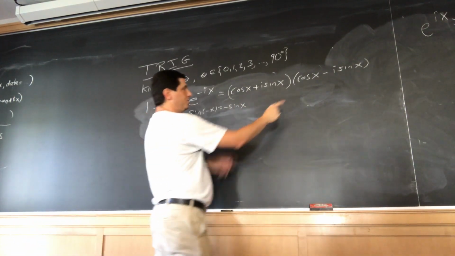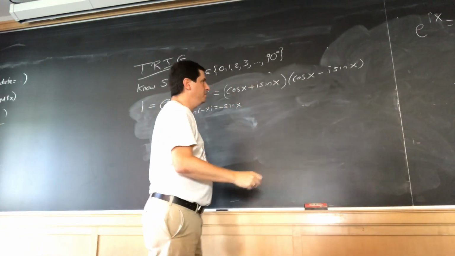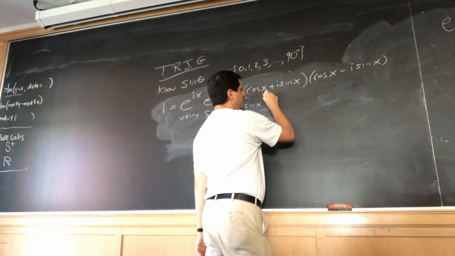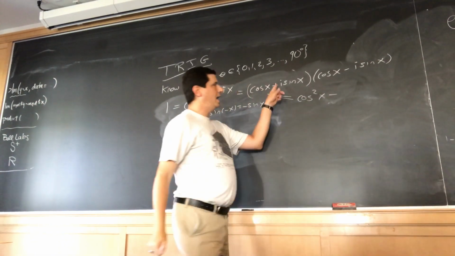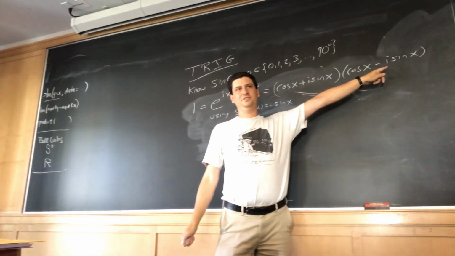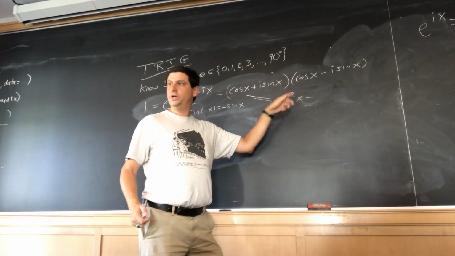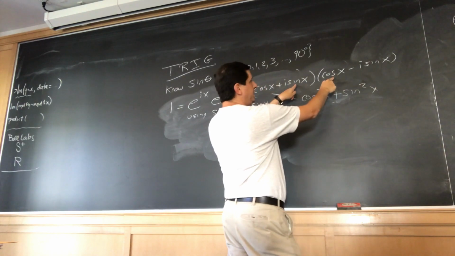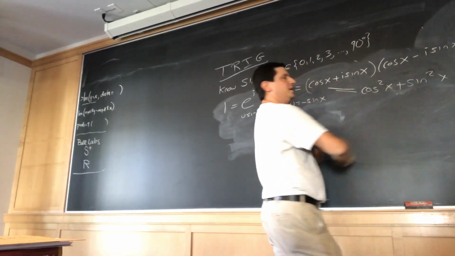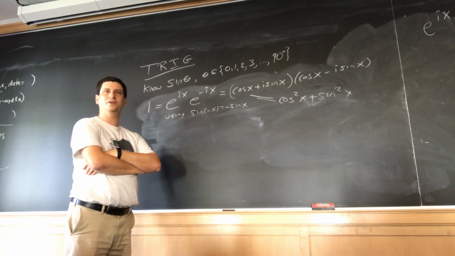When you expand this out, the real part is cosine times cosine, and then i sine times minus i sine. So you're going to get that this is cosine squared x. What's i times minus i? 1. So you have negative i squared is negative 1, so you get just plus sine squared x. Sine x cosine x times i minus sine x cosine x. So we get cosine squared plus sine squared is 1. There's Pythagoras.